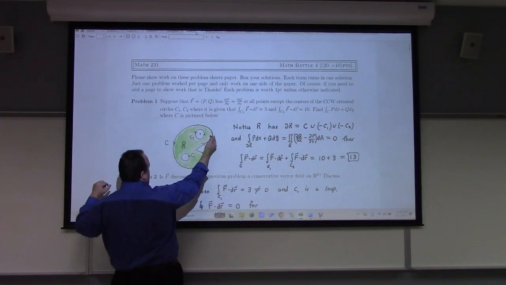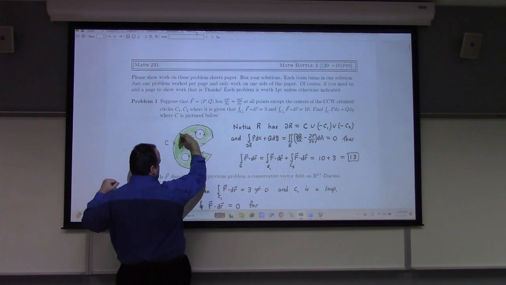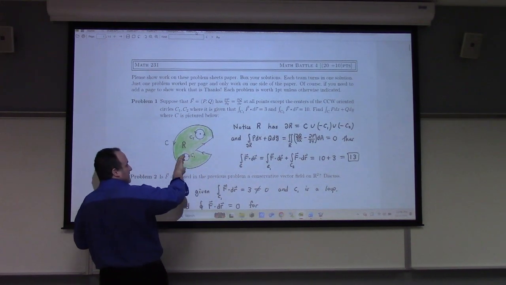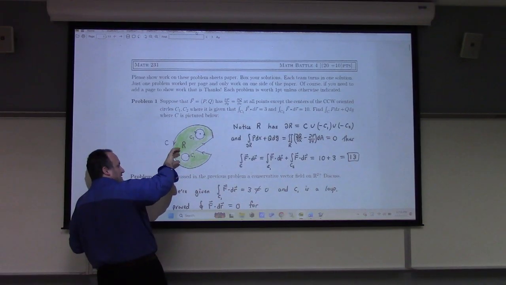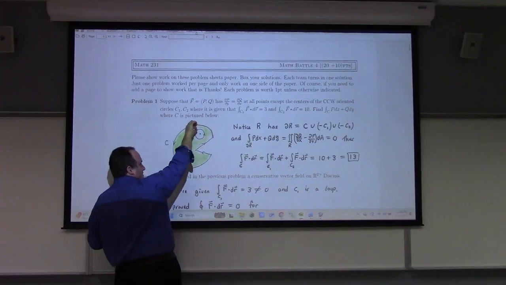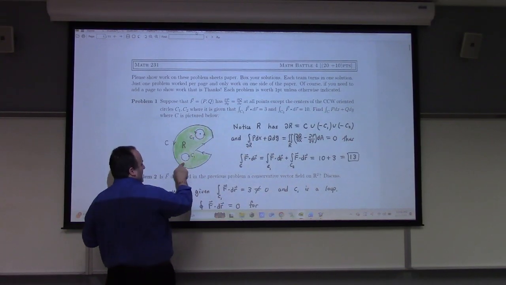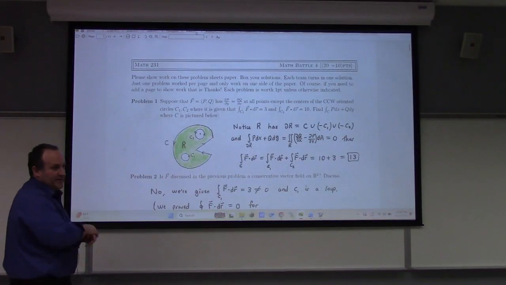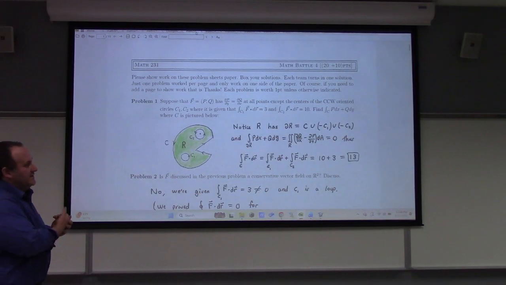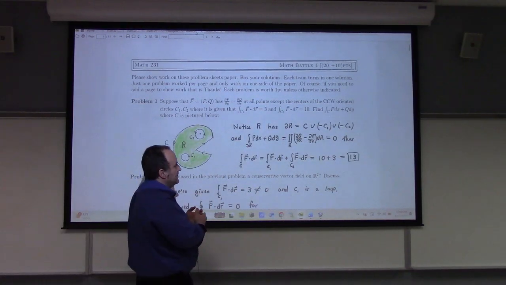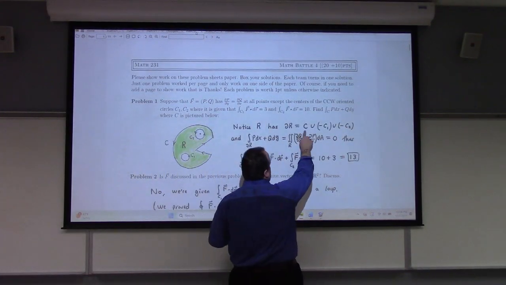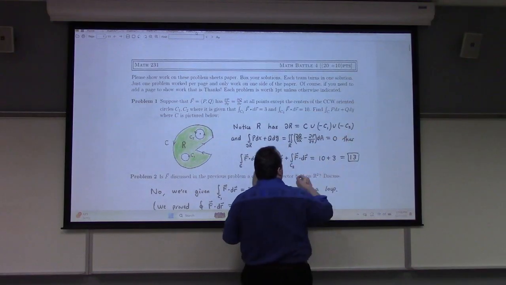So the outer edge is oriented in the positive counterclockwise sense, and the inner edges should be oriented in the clockwise sense. But well, this one, wait a minute. No, these are both oriented opposite the way they're supposed to be, the positively oriented boundary of a region with holes, right? So that's why I have that the boundary of R is C union minus C1 union minus C2.